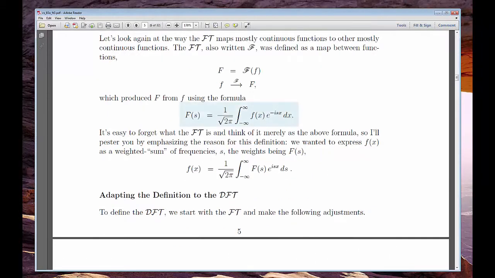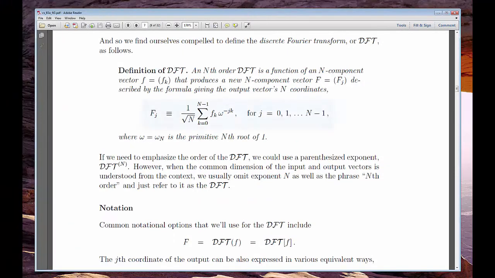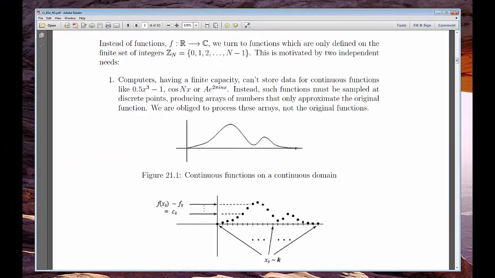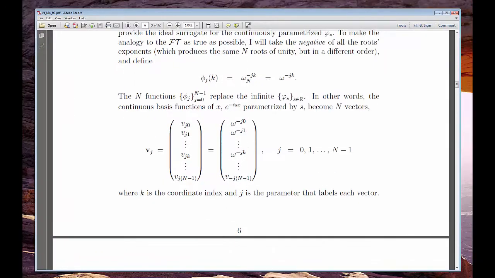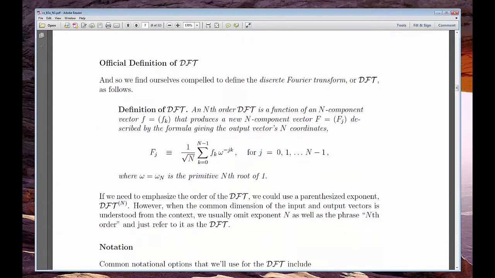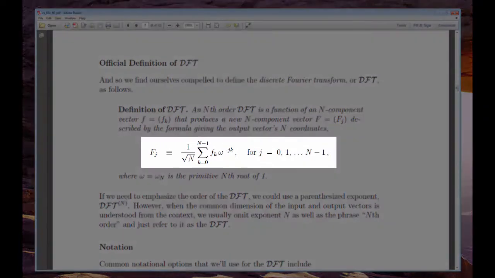So we take the Fourier transform of the previous chapter and formulate a finite sum that approximates our continuous Fourier transform at n sample points. And we end up with a nice computable map from vectors in Cn to other vectors in Cn. That's our digital Fourier transform, or DFT.